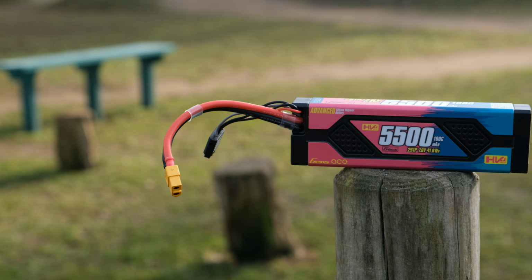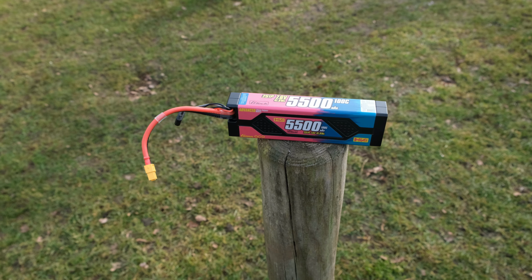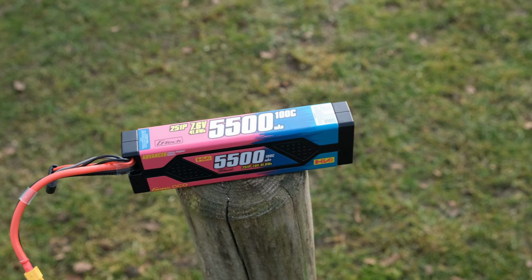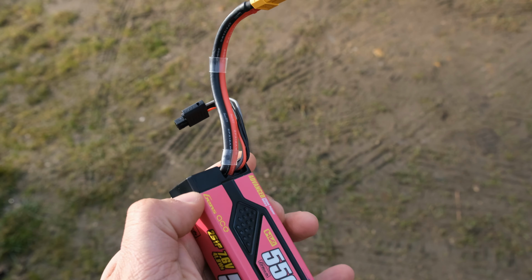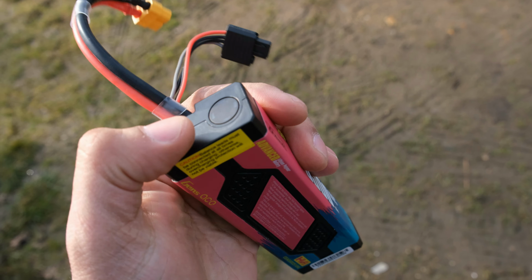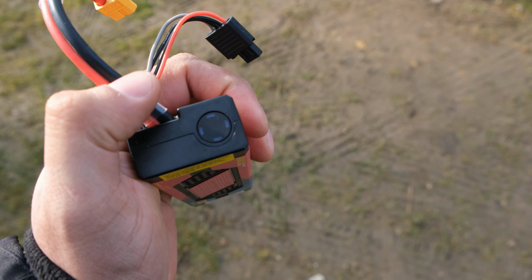So GenZace have sent me one of their new 2S 5500 mAh 100C Lipo packs, and I like the look of this thing a lot. Now this is a high voltage battery, so on a full charge it will be sat at 7.6 volts. As you can see, it's hard case and it does have an LED indicator letting you know how much battery is left in your pack.